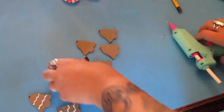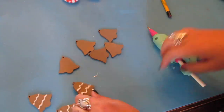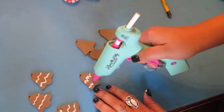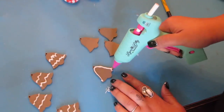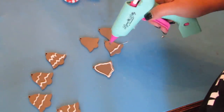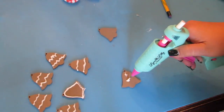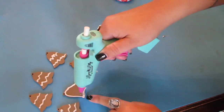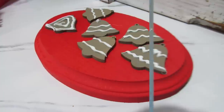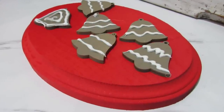Now I will say that for some reason, this hot glue was giving me a little bit of a difficult time with the stringiness. So I wanted to do some more designs, but instead I decided to stay to the squiggly lines. I did some outlining just to kind of spruce it up, but the stringiness was driving me crazy. Now I know some people have said, put your hot glue in the freezer. I have not tried that. I think I'm gonna have to, it's gotten to that point. But let me know if you have any tips for that, because I'm definitely in the market for that.